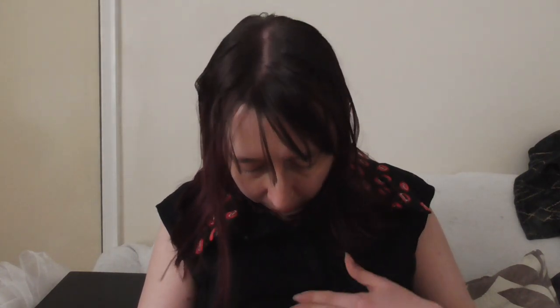Finished. Just needs a bit of a wash and a press, really. Yes, very, very happy with the end result. It's not perfect. I didn't get my buttons in the right places, but that doesn't matter because of the placket cover thingy. Top stitching's not perfect, but you can't really tell. When I get a bit bored and frustrated, my stitching kind of wanders and meanders. But yeah, I really enjoy this dress.